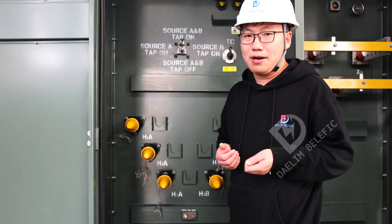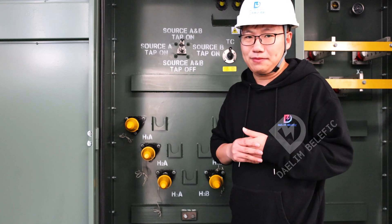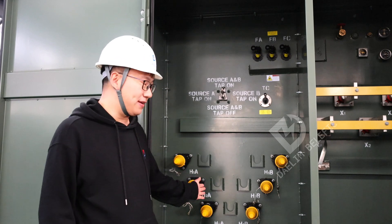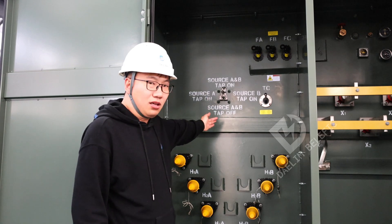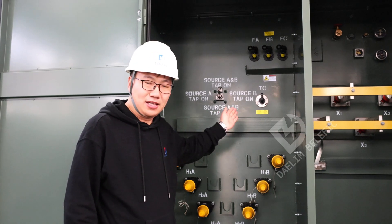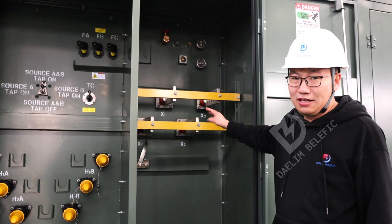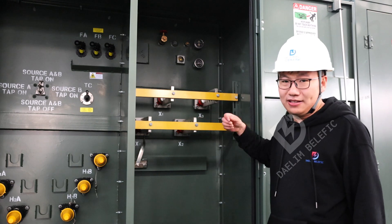Operating with a primary voltage at 24.94 kV and a secondary voltage of 415 V. The high voltage compartment is equipped with six HV bushings, three bayonet fuses, a four-position load break switch, a five-position tap changer, and low voltage compartments equipped with various gauges and four 10-hour LV low voltage terminals for precise monitoring and connection.